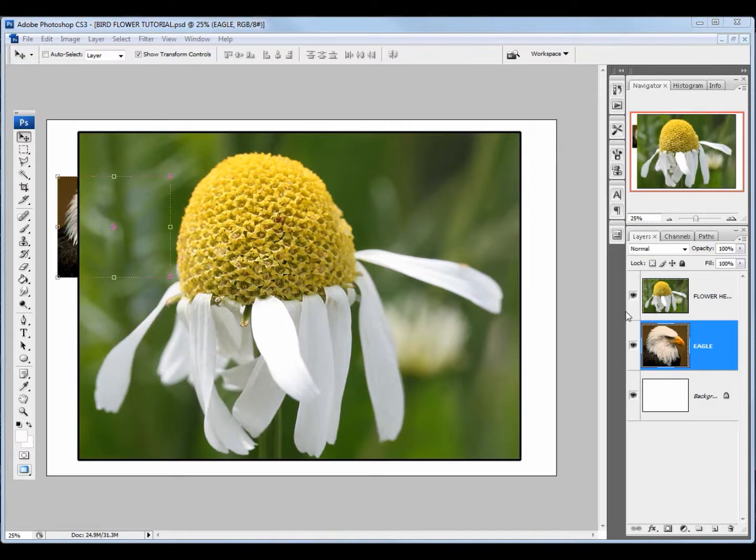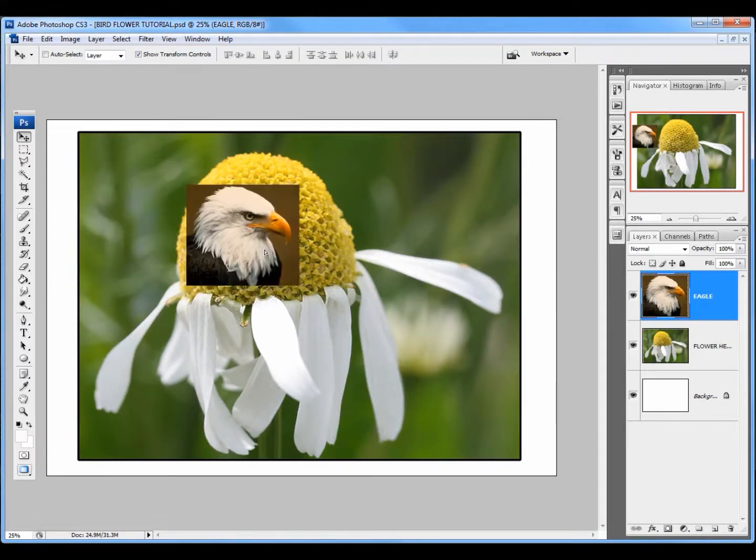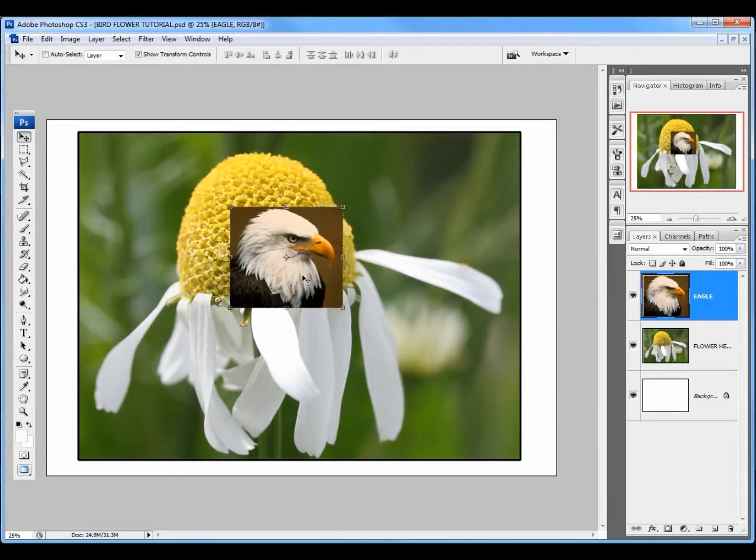So the first thing I'm going to do, I'm going to make sure I'm back up on my move tool here at the top, and I'm going to come over to my layers and make sure I'm on this eagle picture and bring that back up above that layer there so I can see it. And I'm going to enlarge it, and to enlarge it I need to transform it. It's called transforming it, and I press Control, CTRL, the corner key at the bottom of the keyboard.